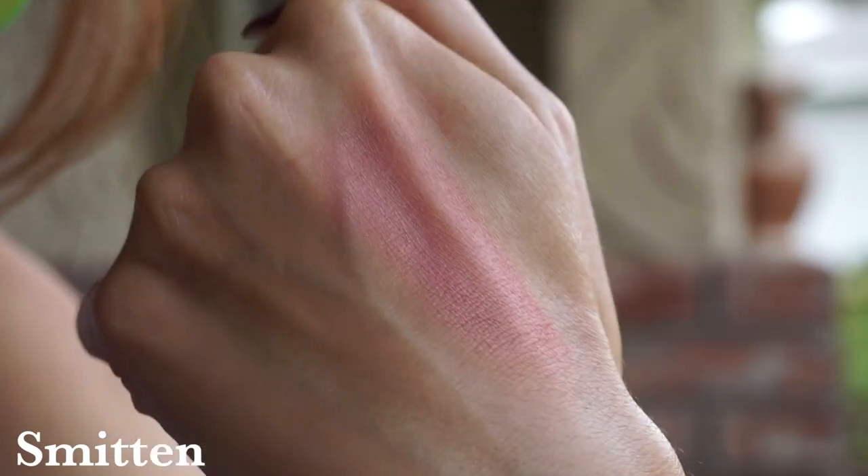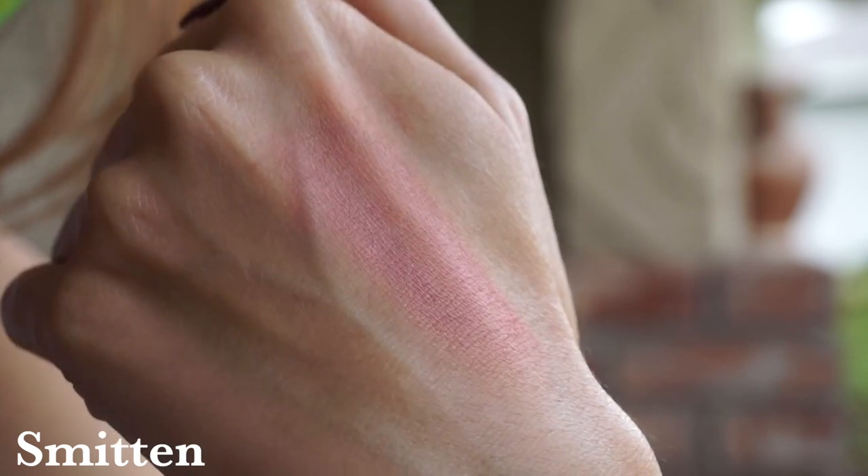A shade like this will really only work up to a light to medium complexion, if I'm honest. So now that we're properly blushed, let's move on to the next shade, which I think is going to be the favorite of the bunch. This is the shade Smitten — their gilded pinky, more coral shade. This is their NARS Orgasm equivalent of their natural blushes, so incredibly wearable. It does give a little bit of luminosity to the skin. This one is even more pigmented than Mischief, so I would be a little bit more careful with it, but it still has a sheerness where you can sort of see your skin through it. I really like the luminosity on this one — it's not glitter particles and chunks, so you won't have to worry about that sitting in the pores.